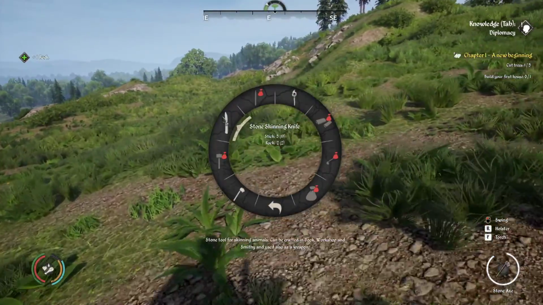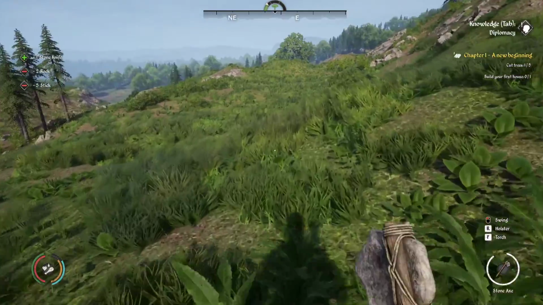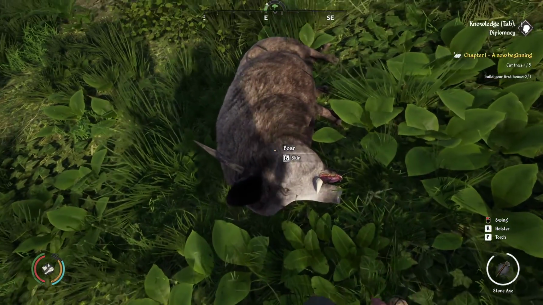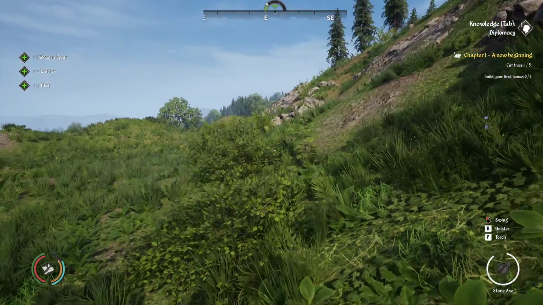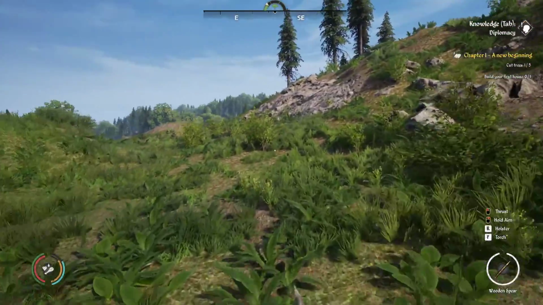So now back to crafting. Make a stone skinning knife. We'll get back over to this body right here. And you don't have to loot your spear out. Just go ahead and press E. And you are good to go. We got 4 meat and 2 leather, and we got the spear back.